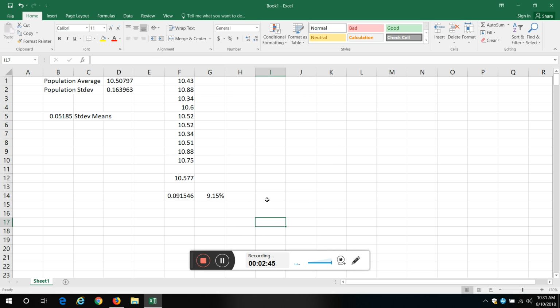Okay, what this tells me is that there's a 9.15% chance that the difference I see in the sample and what I've been running against the population, this variation I'm seeing, is just random chance. So if I really thought, I'm at less than 10% probability that it's not significant, so I could run a bigger sample. And that's the way I can hone in more and more on it. But that's the way you use the Normdist when you've got a sample average instead of just an individual point.